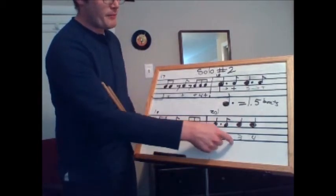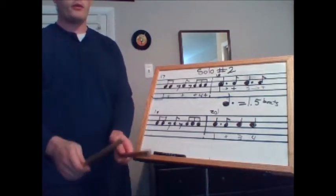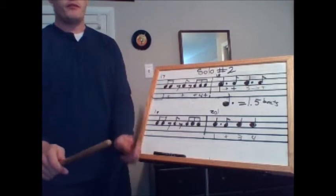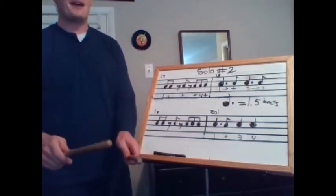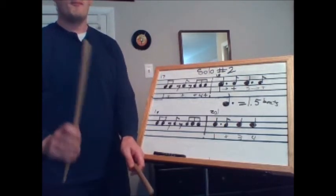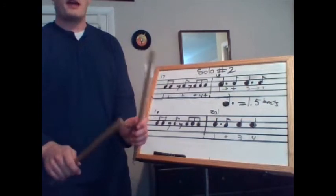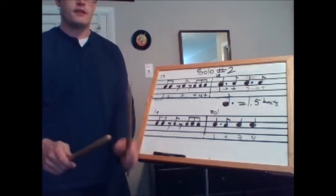Let's just play measure 20. Me first, you second. One and three, four. One, two, ready, go. One and three, four. How about this? Ready? Pie, ta, pie, pie. One, two, ready, go. Pie, ta, pie, pie. How about right, left, right, left. One, two, ready, go. Right, left, right, left.